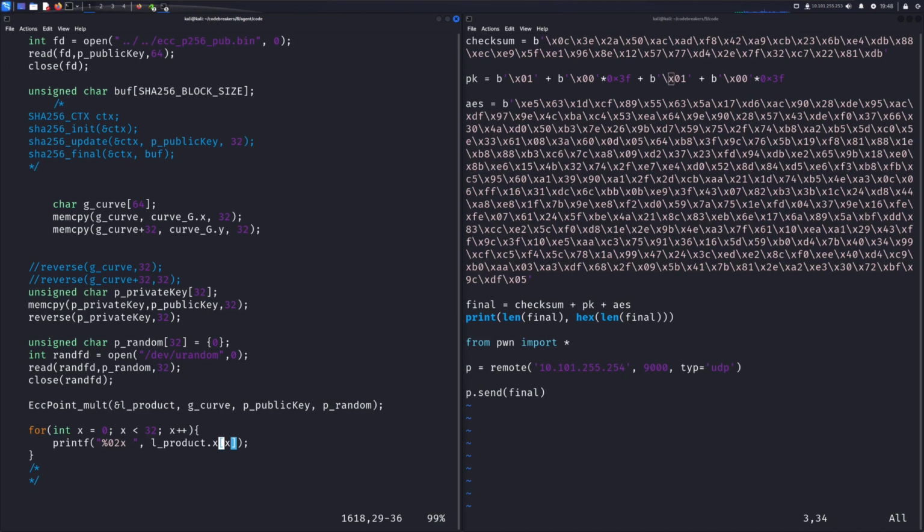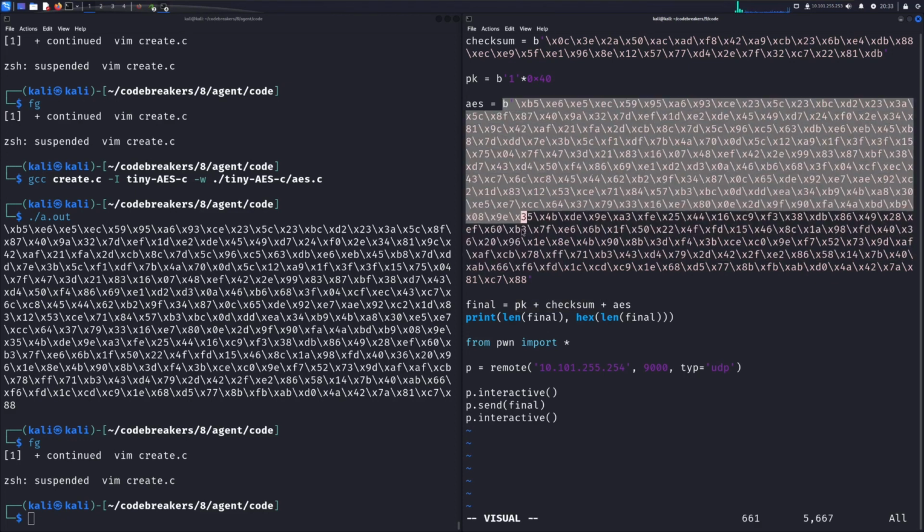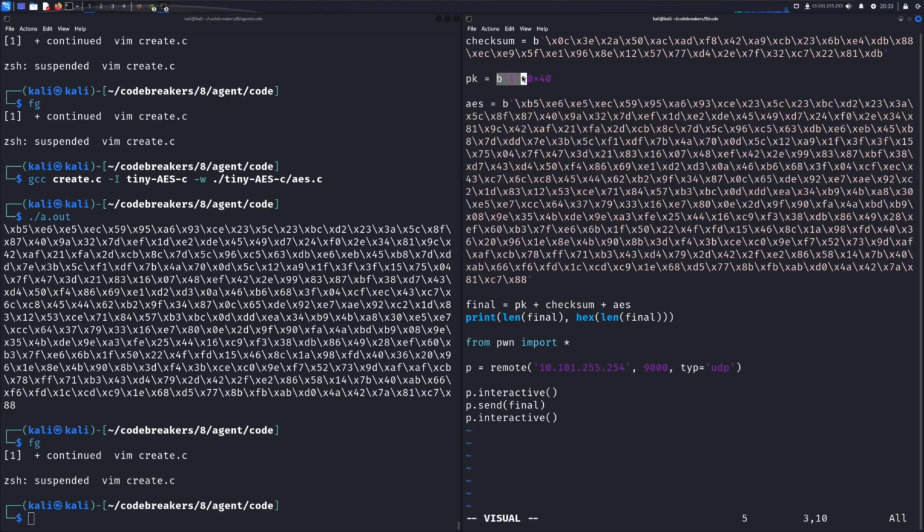So, be right back. Alright, we're back. I don't know if you'd noticed, but I made a bunch of mistakes while writing this. First off was the public key was too big. For this testing, I just straight up changed it. I'm going to set a public key to 1. I had the checksum and public key in the wrong order. I think that was kind of the majority of it. You've probably noticed that the AES key changed entirely. That's because the public key changed, which in turn made everything else change.